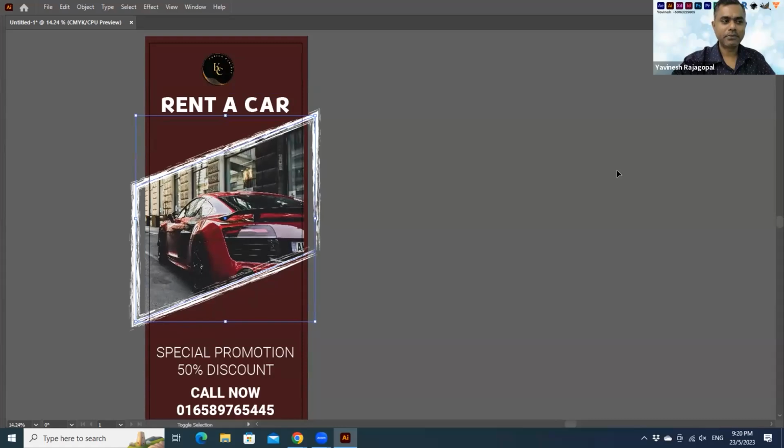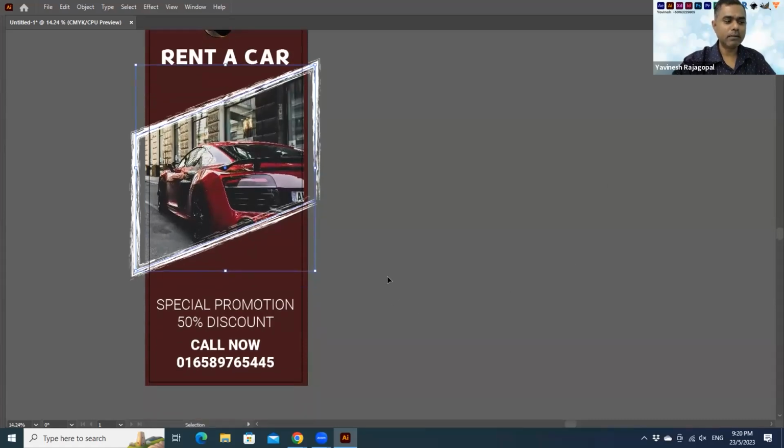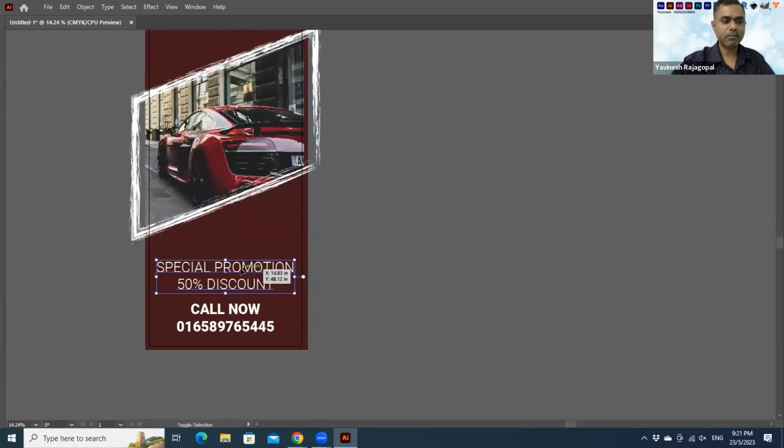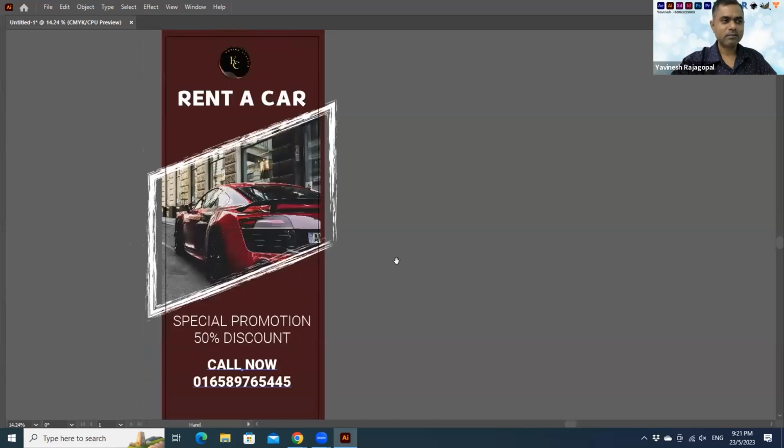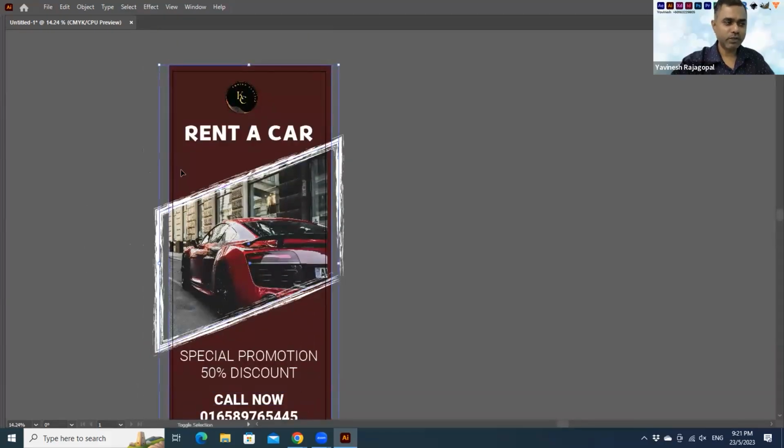Then you can move up your text at the bottom. Understand? How to remove? Press shift. Select all, hold the shift key and then click again to remove from the selection.